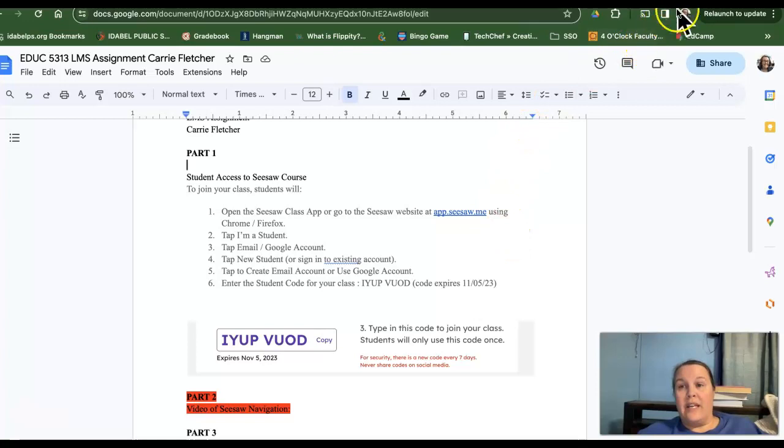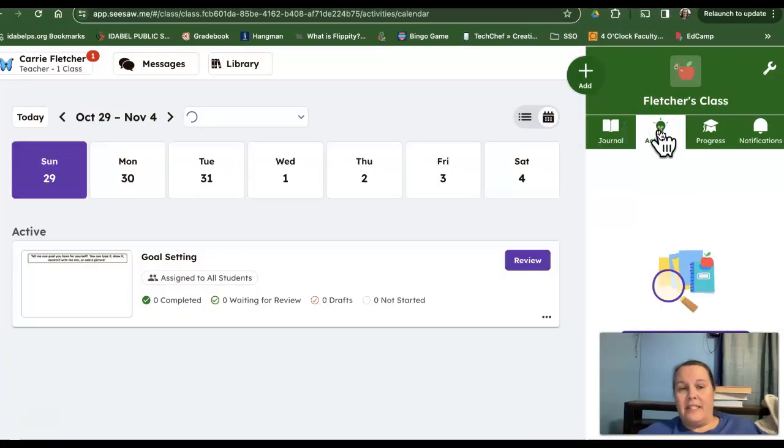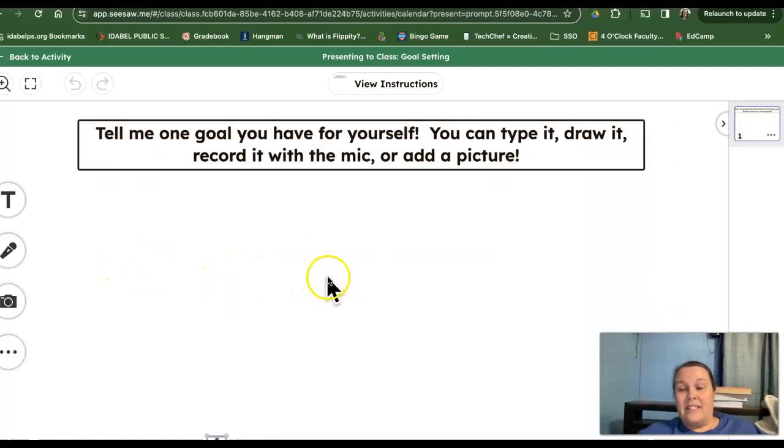So once you get in to our Seesaw account, you should be able to see the activity that I've given you for the first assignment, and it is goal setting. So you're going to see this screen that I'm showing you, and you can talk about your goal. You can type it using the T there.